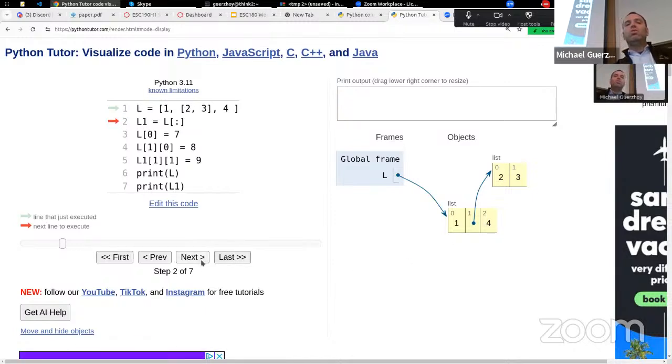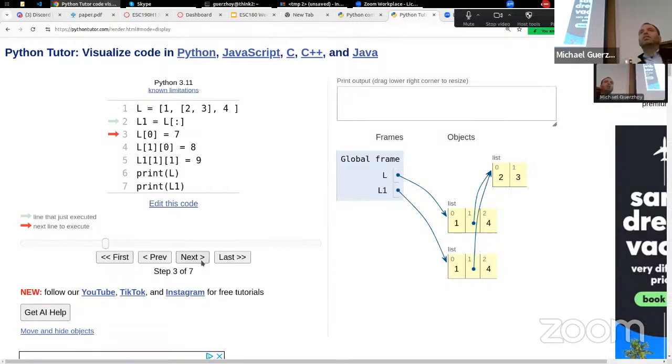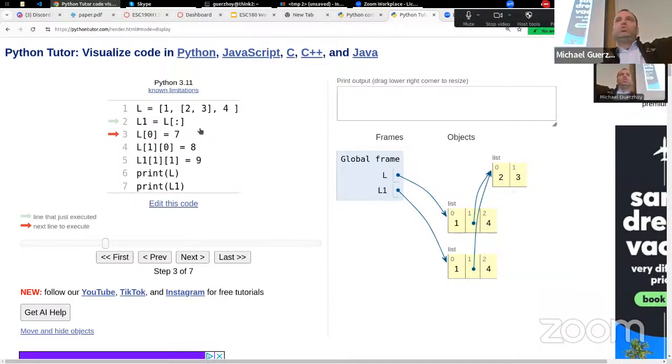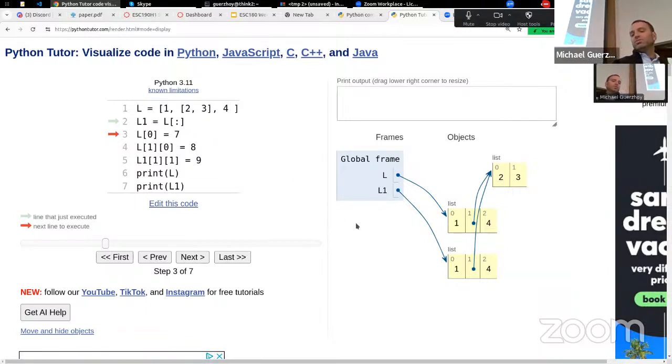So now what happens when we create a copy of L, essentially? Here we're saying L1 is L, slice from the beginning up to the end, which means create a new list where the first element of the new list is equal to the first element of the old one, second equal to the second element of the old one, and so on, right? So what happened is we now have an L1, which is its own separate list, and its first element is 1.